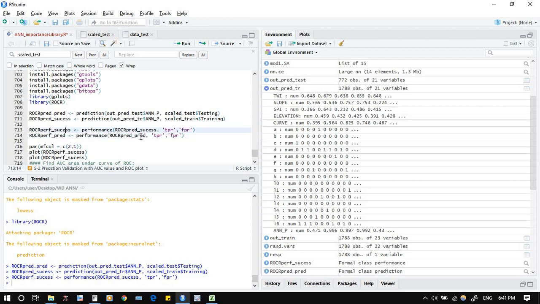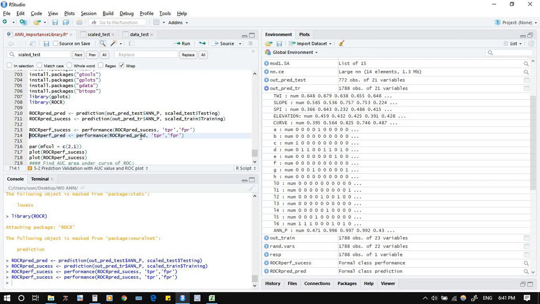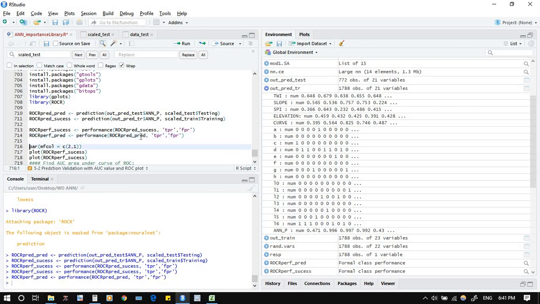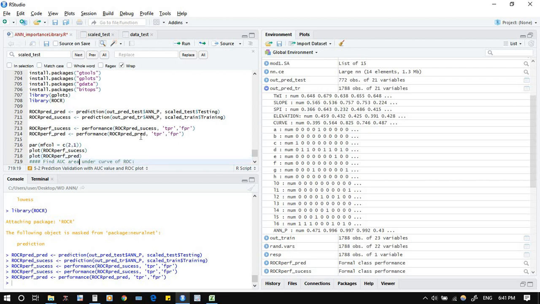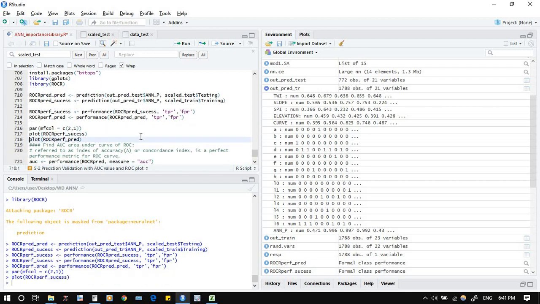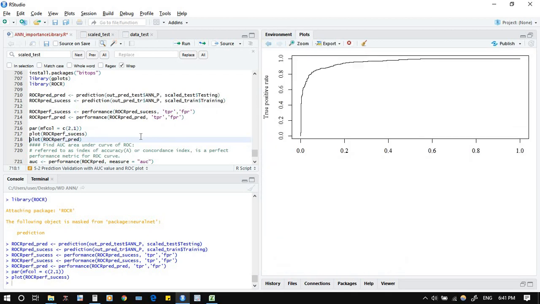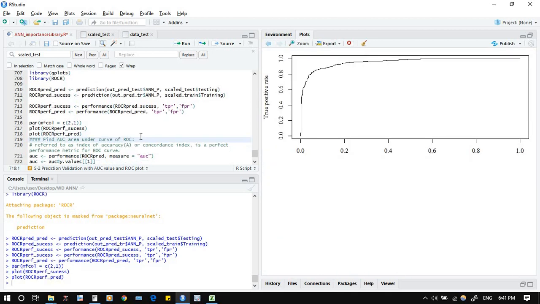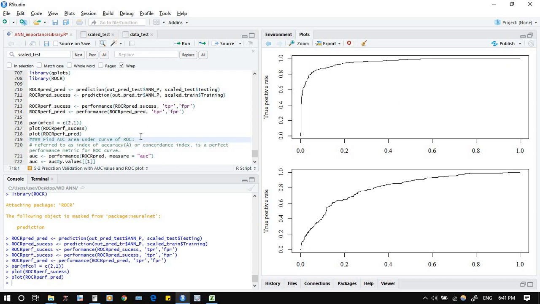Okay, let's run this one. Alright, let's put them both in one plot. Success. Wonderful.